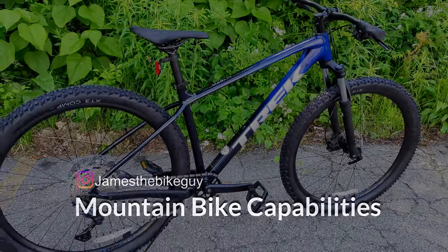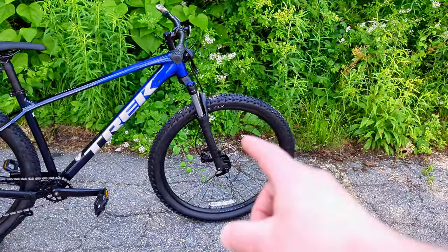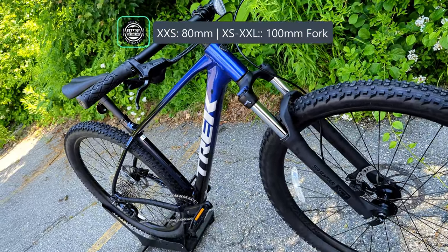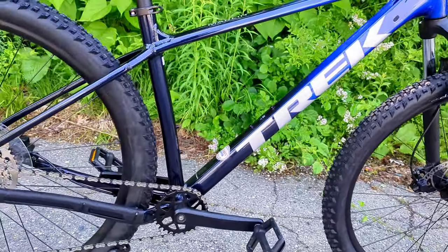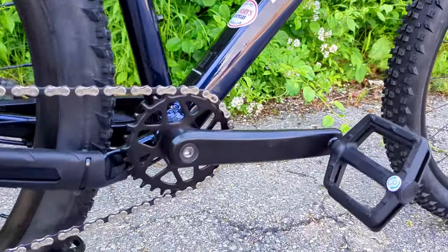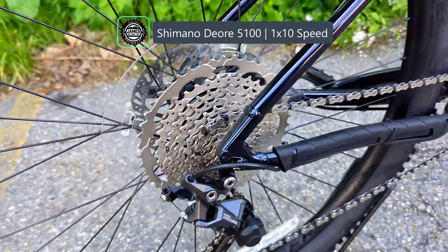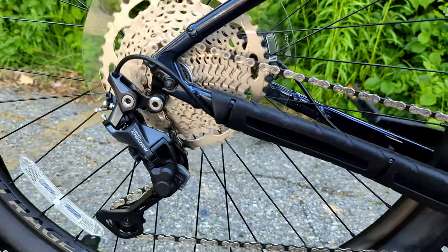What makes this more mountain-bike capable? Well, first, back at that suspension fork — these bikes run a 100mm front suspension fork on all sizes extra-small and above, while the extra-extra-small comes with an 80mm front fork. Out back you've got a 1x drivetrain. This is a nice feature because you only have one ring up front, so all your shifting is done in the rear. In back you've got a range from 11 to 46, which is a pretty wide gearing range, giving you good climbing capability and trail use.